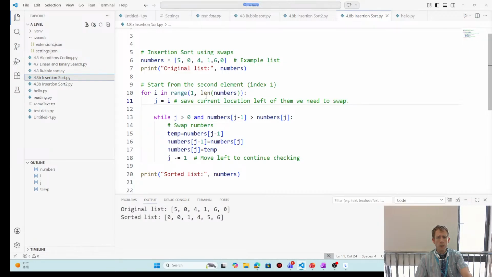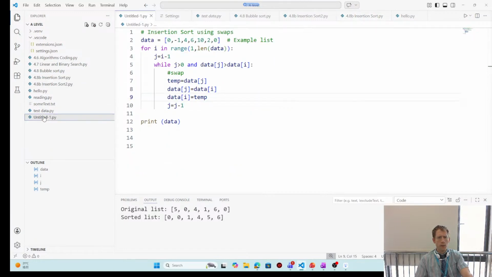Okay, we got 1 to length num j. Oh, this is j minus one. This is j is equal to I. Okay, I see. Right here, I can equal to j, and then right here, this is j minus one. This is j minus one.